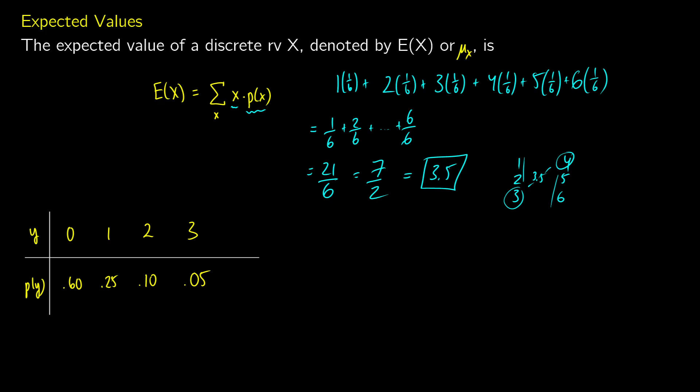So let's try another problem below. This is independent of anything else. Maybe we can say this is the probability of the number of times someone has taken the same course or something. So maybe 60% of people don't take it, 25% of people take it once, 10% of people take it twice, and 5% of people take it three times. So what would be the expected value? Like how many times does the average person take the course?